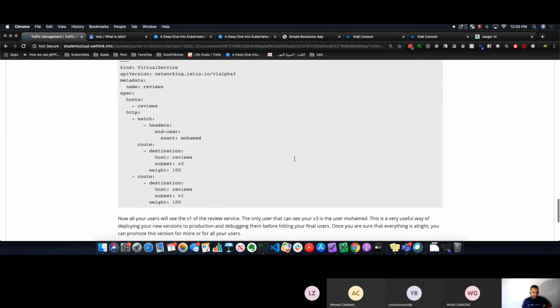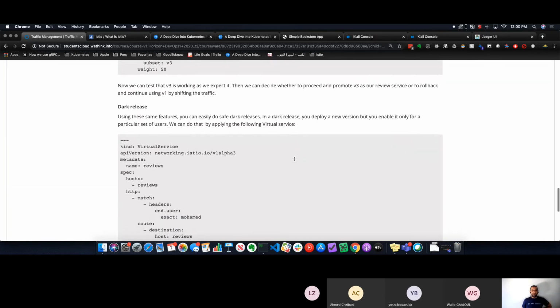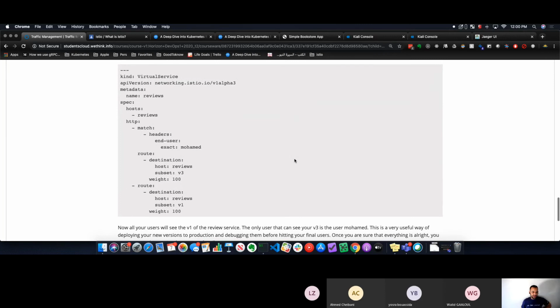Okay, so the last thing that I would like to do is the dark releases. A dark release is when you start deploying your code and you want to test it in production, but you don't want to expose that to your end users.